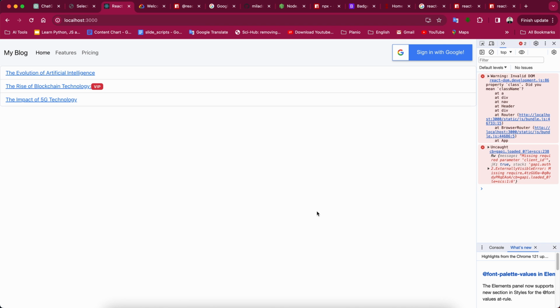Now for the actual authentication, because we wanted to send some requests, one request to Google server to send our client ID, and then it shows the user a pop-up for doing the login and the rest of the work.